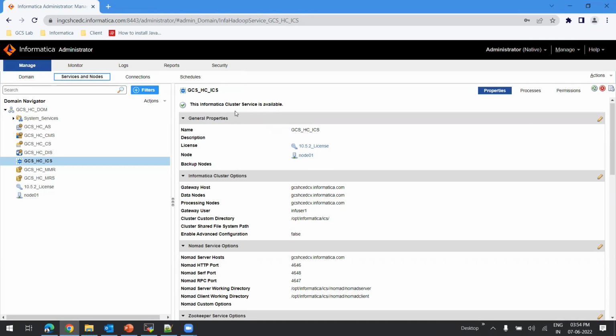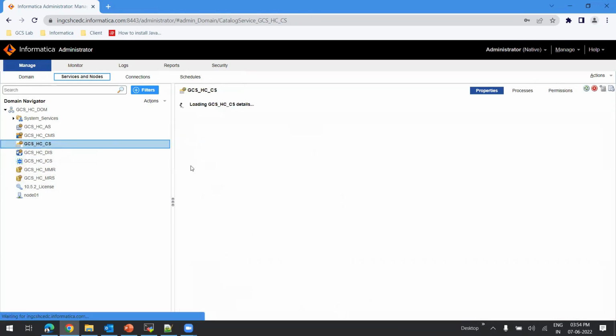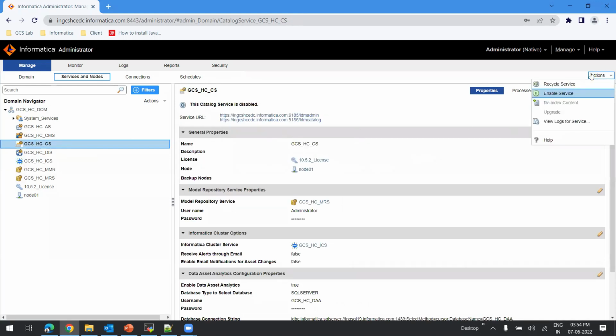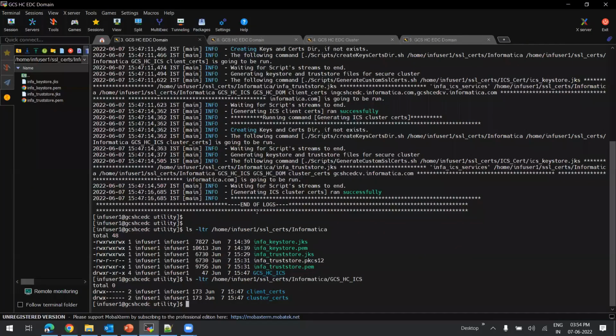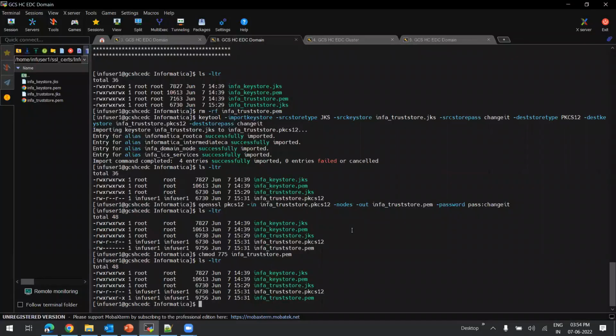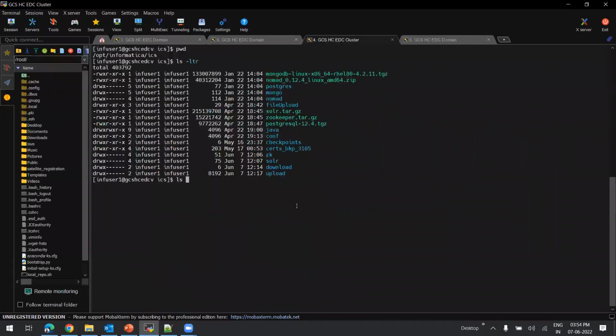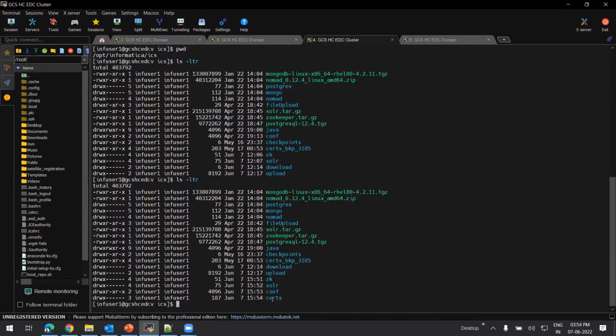Now the ICS service is up, and we can go ahead and start the catalog service as well. While the catalog service is starting, if I log into the Unix box and go to the cluster machine, and do ls -ltr, we can see a folder called cert is created.